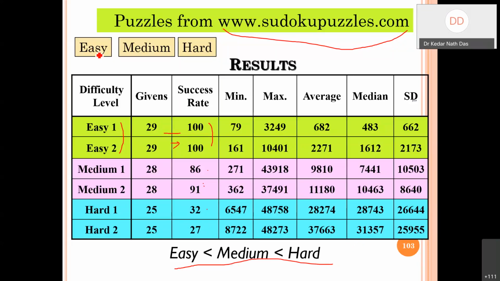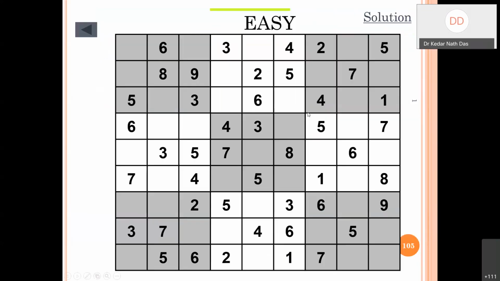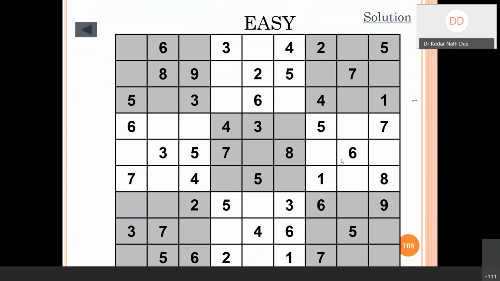Anyway, we want to see how you can solve this just by using my software. So this is an easy level Sudoku puzzle. Let us solve this by using the retrievable genetic algorithm. Just click on it, and it asks you to press 1 for an easy level Sudoku puzzle. This Sudoku puzzle has been fed in a text file inside this. So to solve this puzzle, we have to press 1.